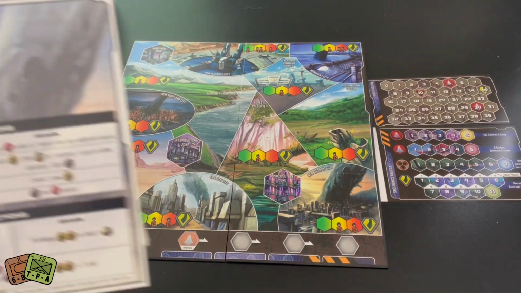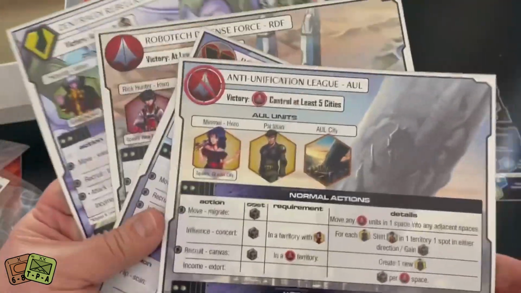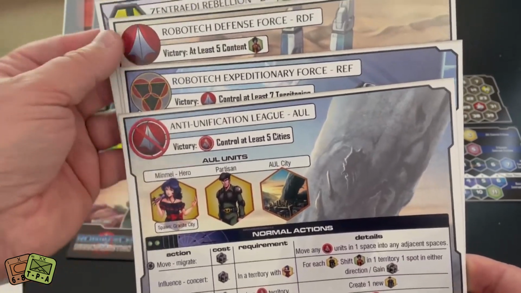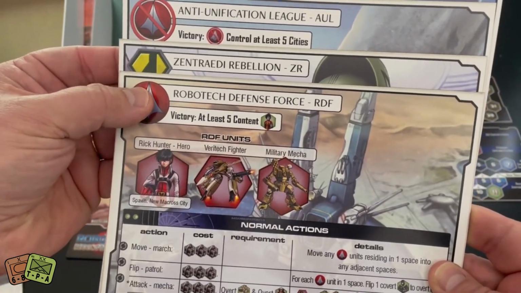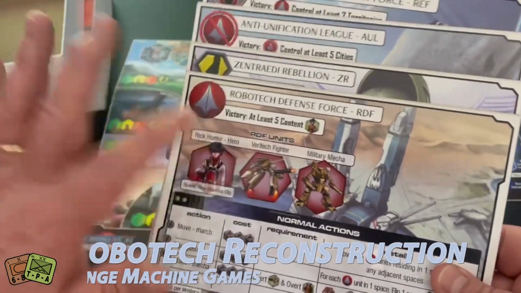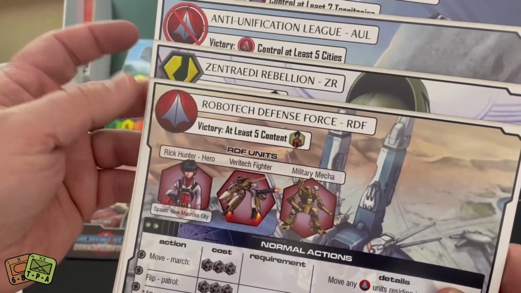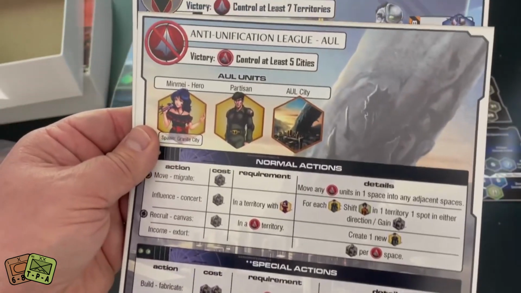The next thing, the faction sheets. You can see that there are 4 factions. I mentioned earlier, we talked about the RDF, the Robotech Defense Force. This represents the government player, and they are directly opposed by the Zentradi Rebellion. What I mean by that is, what the Robotech Defense Force is trying to do is to pacify the Zentradi refugees, while the Zentradi Rebellion is trying to incite them. So they have victory conditions that are very divergent and work against each other very, very quickly.